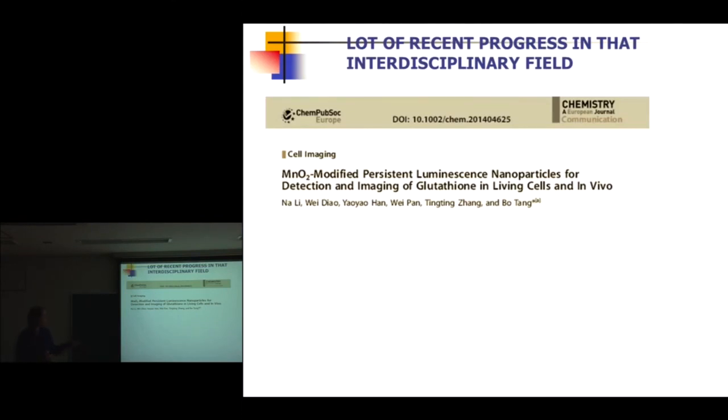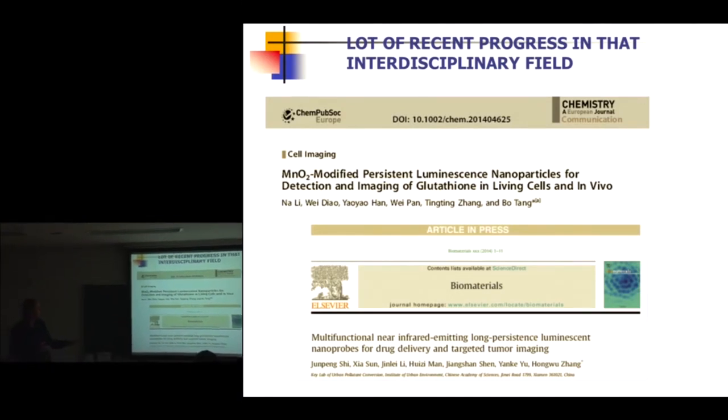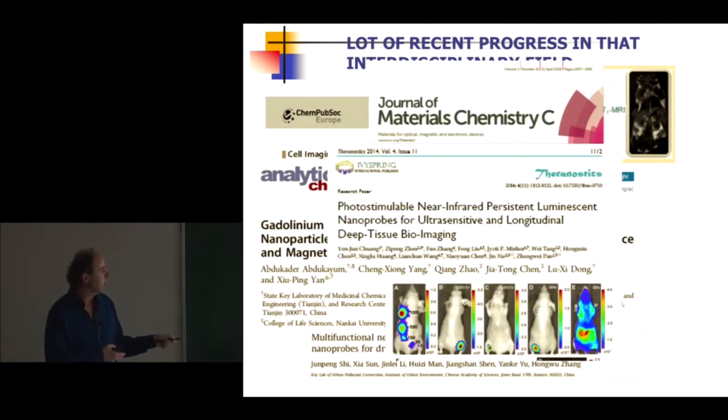Of course, I would like to finish by showing you that there is a lot of new work on this kind of things. For instance, in vivo and living cell using persistent luminescence, drug delivery and tumor targeting, multimodal persistent luminescence and NMR nanoparticle. There is also upconversion and persistent luminescence. So very different things made by this kind of persistent luminescence nanoprobe and bioimaging. There is, of course, only image of animals, because to go from animal to human is a different story. You need to have several years. So there is animal like a pork, small animal, a rabbit, and so on.